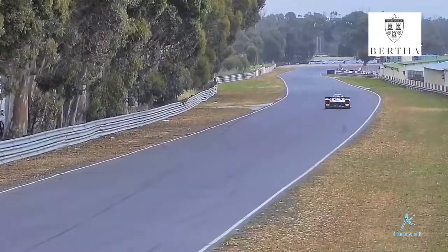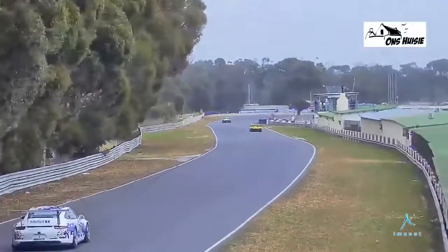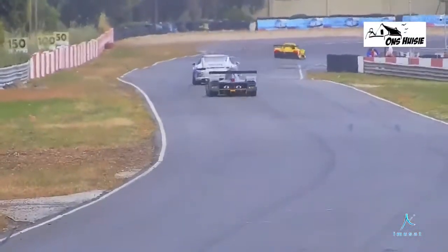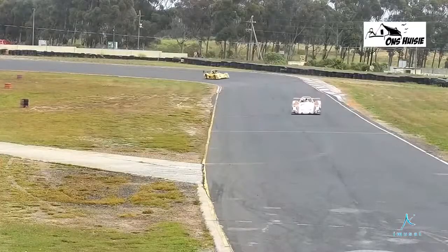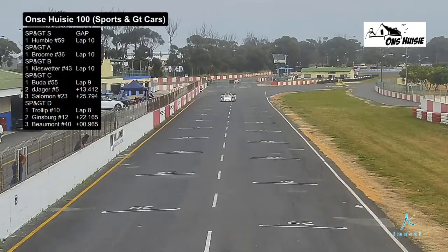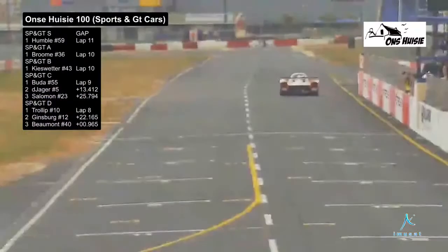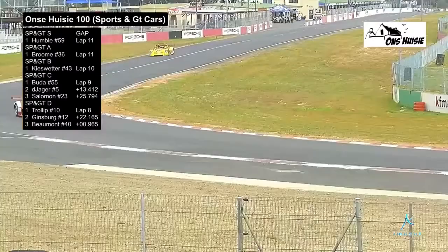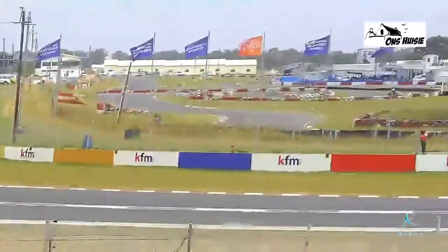I think Steve Humble actually saw they were coming up to the back markers and decided this is maybe the opportunity, if it happens at the right point, going through turn 2, and that's exactly what happened with Josh Broom being on the outside, going through the apex of the corner. Well, the next lap's going to be very much a decider. Steve Humble goes across the line with a 1 minute 10.993, Josh having lost out big time on 1 minute 12.035.